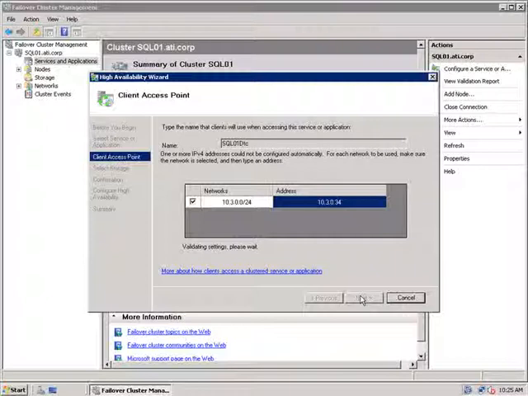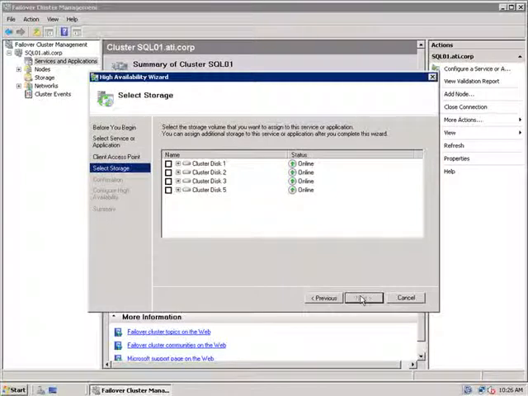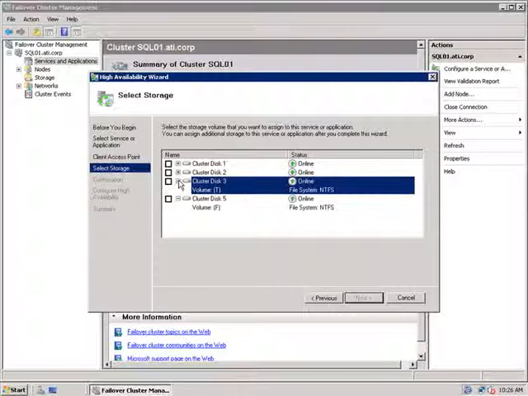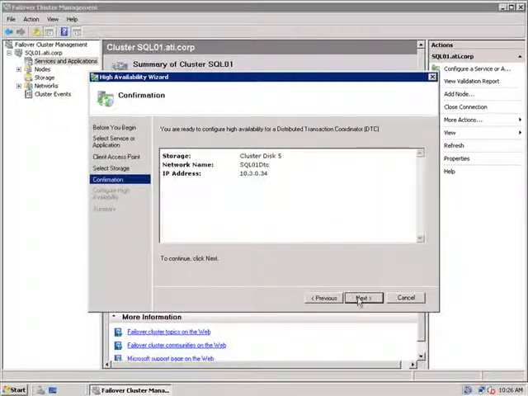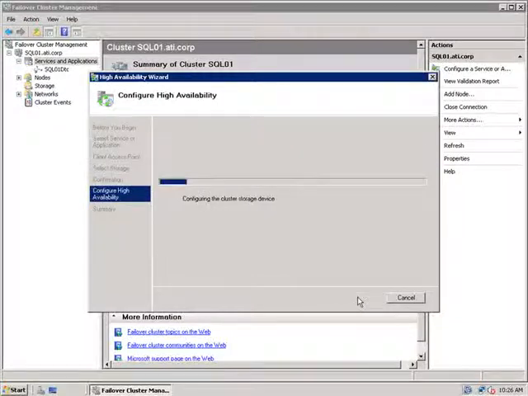And it's just going to go ahead and validate the settings against the domain, make sure that's available. So then we can pick the storage that we want to use. So you can see all the storage devices or all the drives listed here that are currently available. You know, if the Quorum drive is not available, that's already in use. So in this case, the F drive is going to be the drive we're using for MSDTC. So we'll just check that and click Next. Little summary page here. And just click Finish, and that's going to go ahead and add it in. And if you look up here in the upper left, you'll actually see the service has already been listed there.